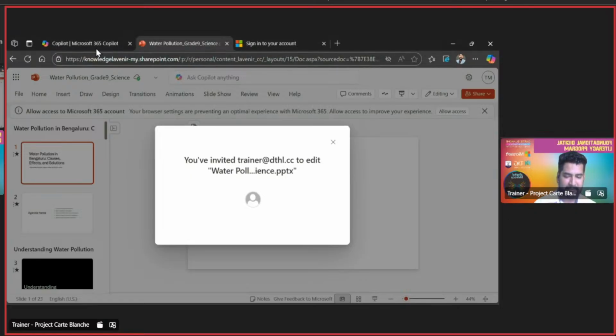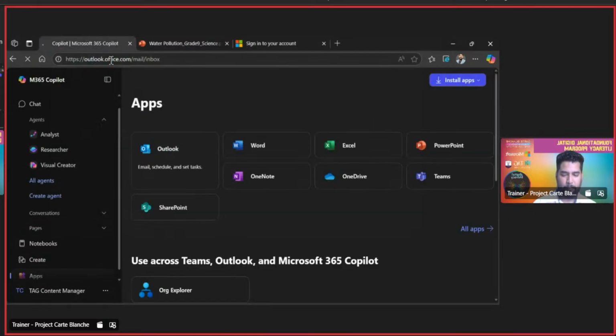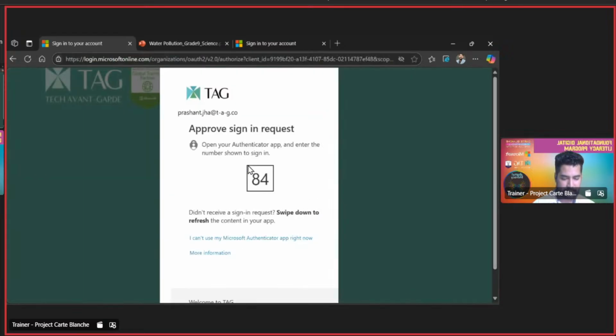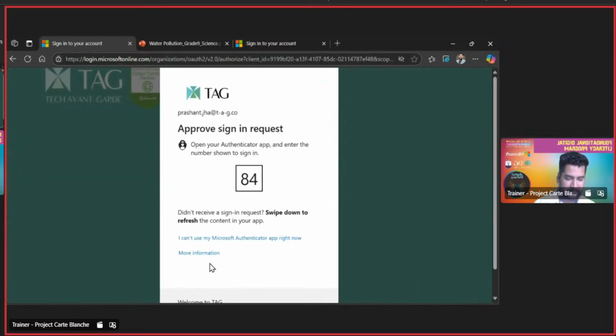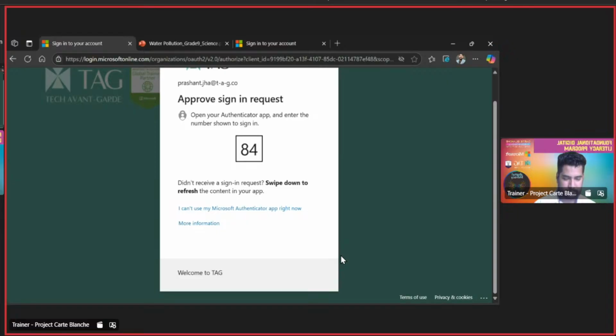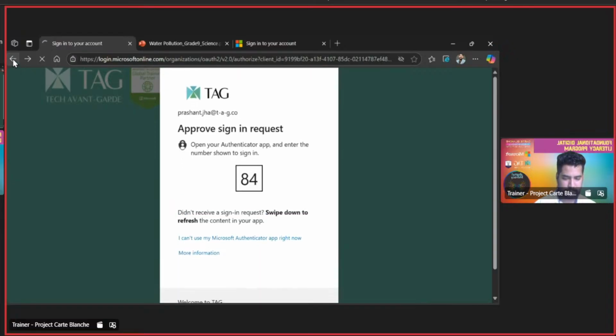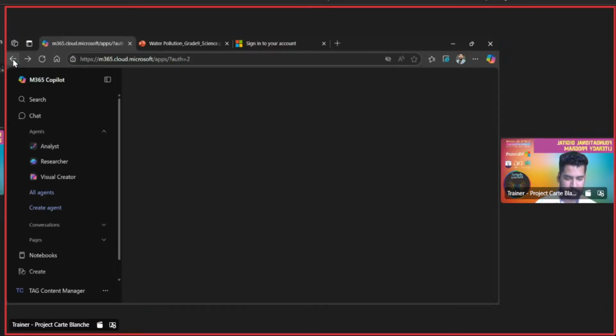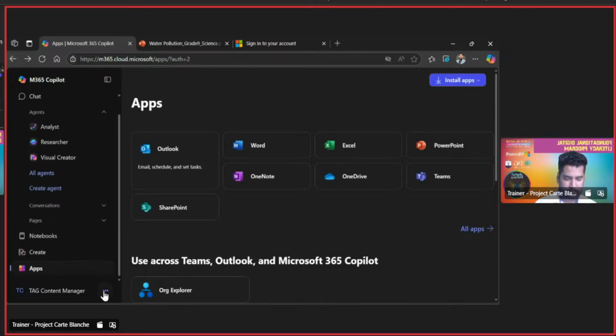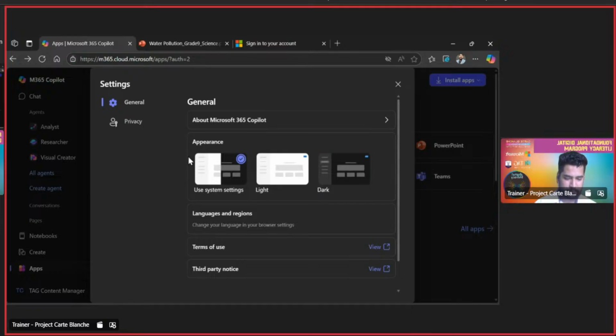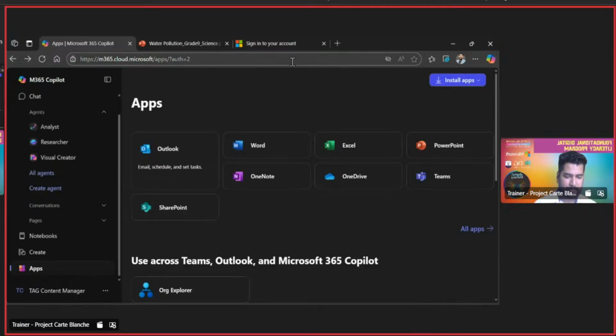So now after sending it, I can try to go back to Outlook, and this time I don't want to sign in with this account. If I just go back to some other account to use it, allow me a second.